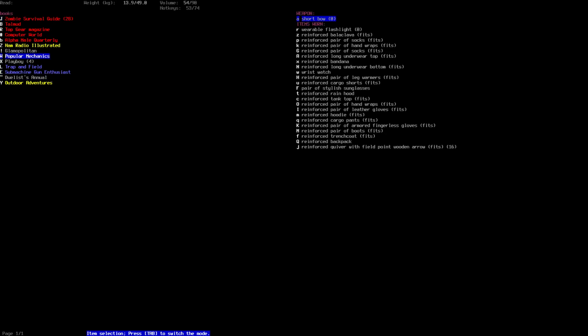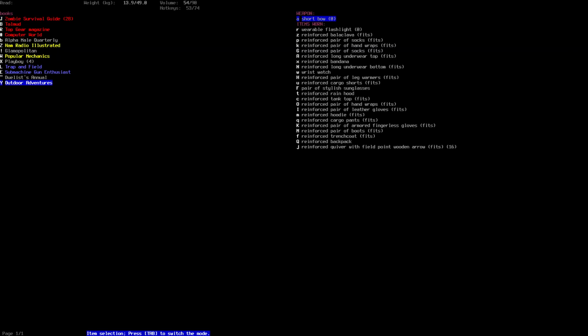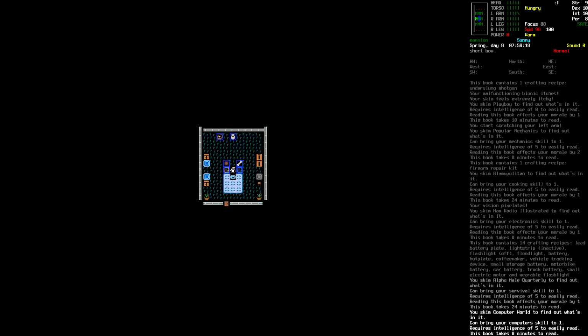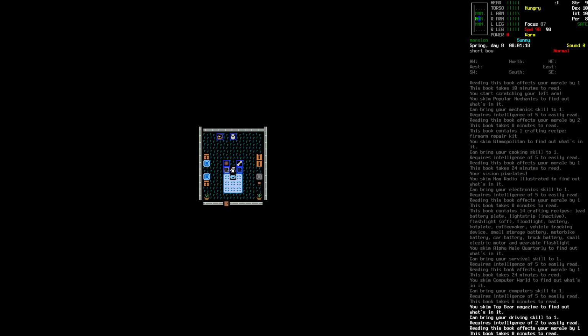Ham Radio Illustrated. Alpha Male Quarterly. Can bring us up to survival skill of 1. It doesn't require much intelligence either, but we don't need it. Computer World. Computer skill of 1. Can easily be read. Top Gear Magazine. Driving skill of 1. Very low intelligence required.